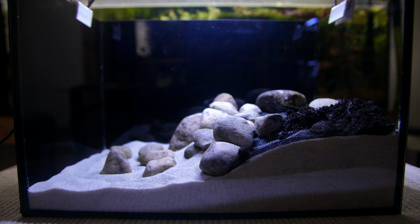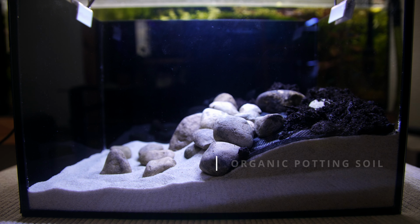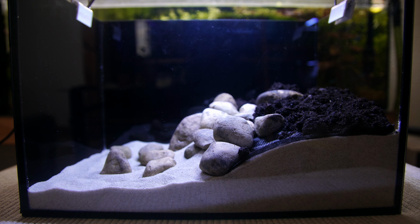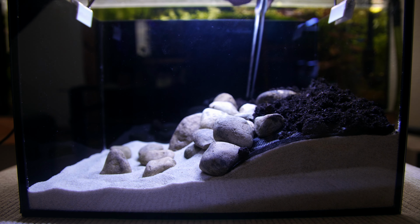So now that the entire base is done, we've got our detail stones in, we can add the soil. So for this, use any sort of organic potting soil. This works the best. It's also easy. Again, if you want to get some soil out of your primary tank, that's also a good idea.